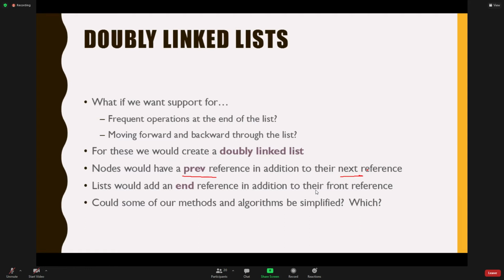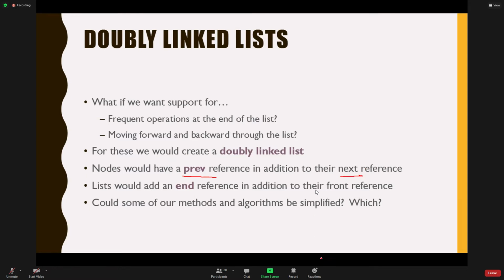Okay. Do you need this for the project? No. Right? You really don't need a doubly linked list for this project. You can really start with the code that we wrote yesterday, right? You can start with very simple linked list code and then go from there. Okay. Do you want an end reference though? Yeah, maybe you want an end reference, right? That might be handy, but you can do that without having a doubly linked list. Okay.